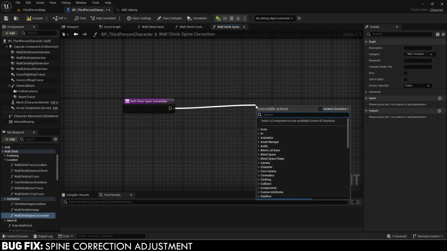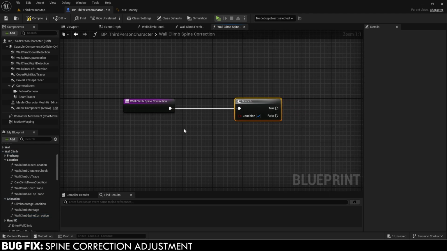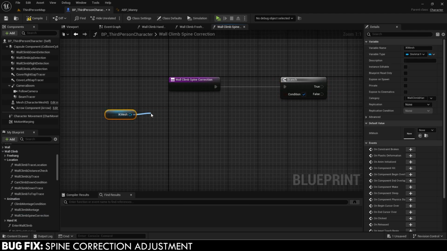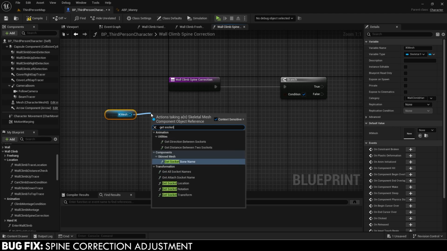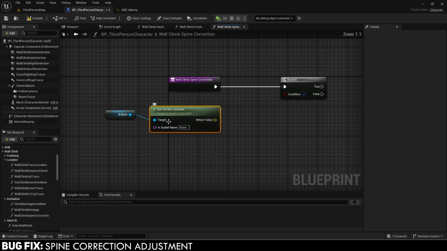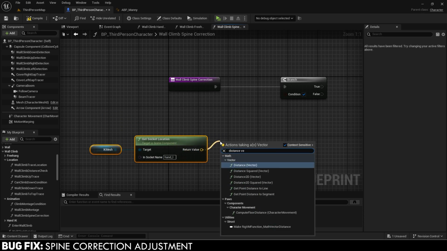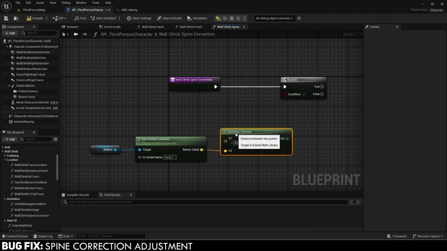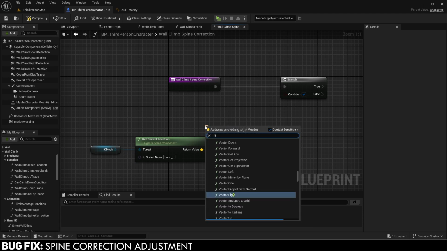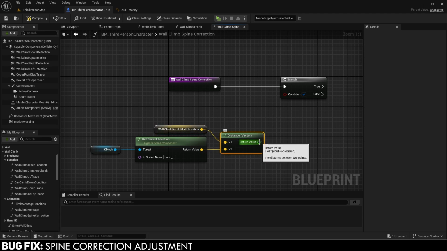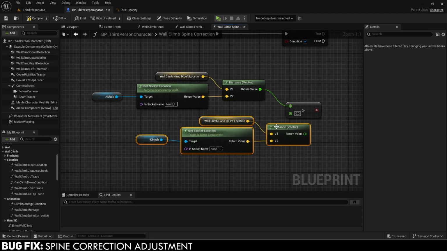Add a branch. Get the hand_L location of the IK mesh. Get the distance between this and wall climb hand IK left location. Check if this is greater than the same calculation using the corresponding right values.